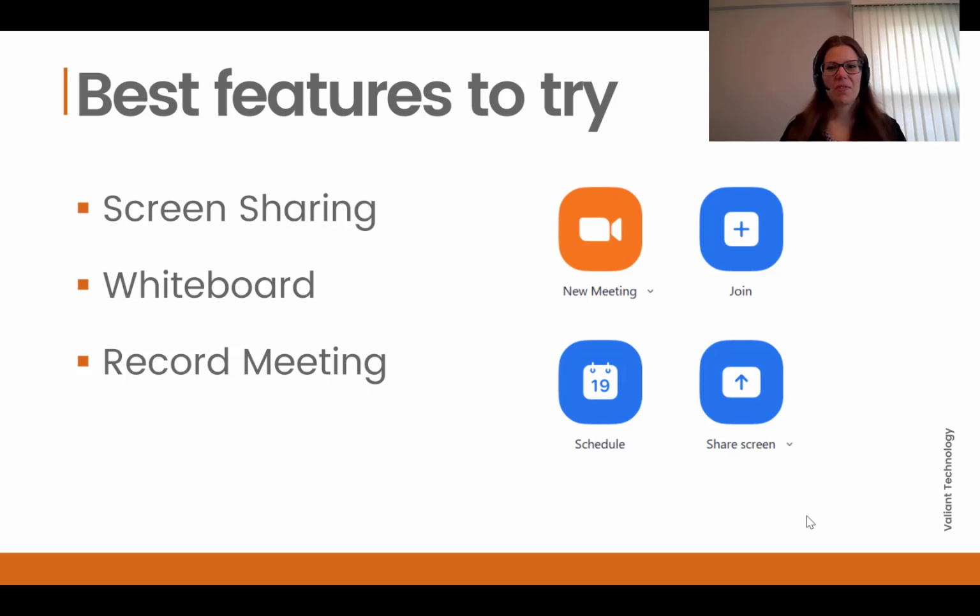I actually just saw this morning one of my Facebook friends posted, I love that Zoom meeting lets me look younger and brighter. There's a button that says clean up my face. It's basically like a filter, an Instagram or a Snapchat filter, which makes you look a little nicer. So check out all the other features too.